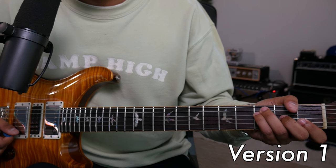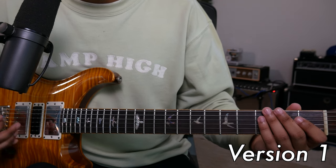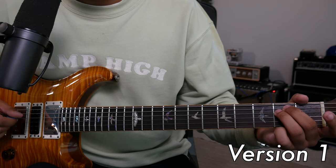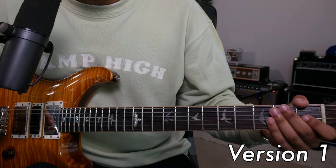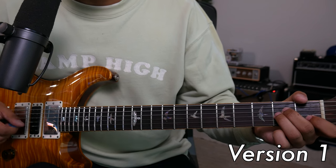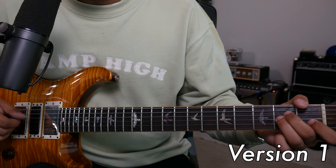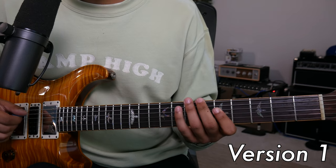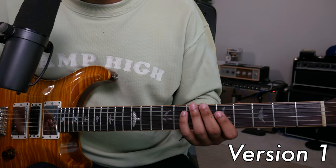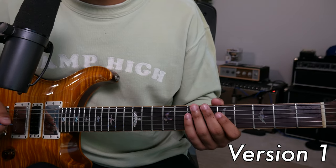F. To which Garcia descends in E minor pentatonic, and spells out this E minor chord. To an A minor, to which he hammers on and arpeggiates. And he does that piece of brilliance where he comes down and hammers on to this F chord and pulls off to his C major triad.